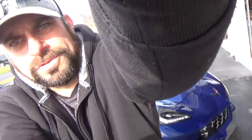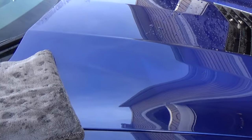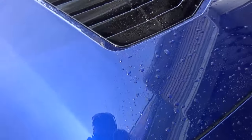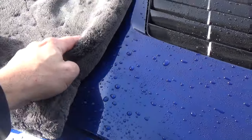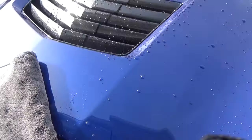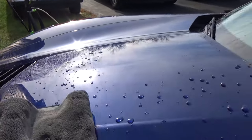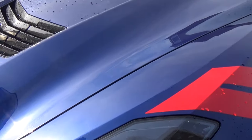Here, let's check it out. Let me get you off the tripod. Look at this. I'll try to hold the camera steady as I can here. But look at that. Look how that works. Here's a spot here. I'll try to get the sun behind it. I'm just gonna run this right across. And like I say, I'm not even pushing down. I'm just letting this float on here. And I use this pretty much for any other special car I want to wash. I'll call it that. But the thing is fantastic.